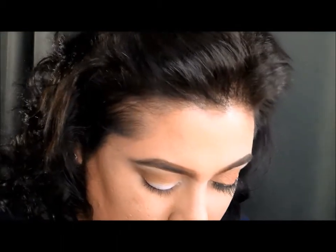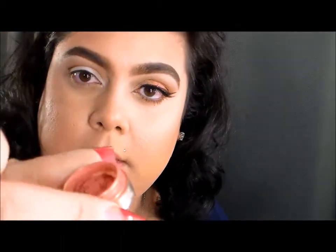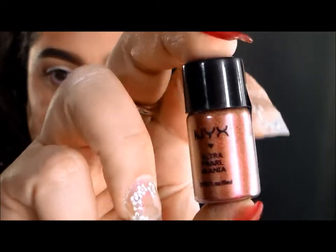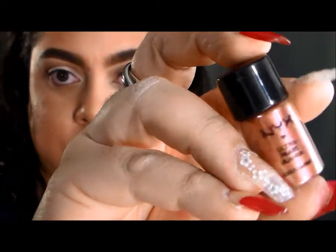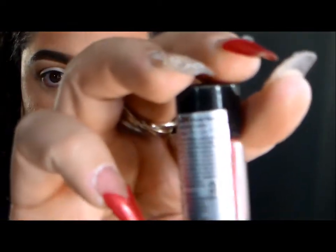Now I'm going to go into more of a copper color. And I'm actually using this one from Ben Nye, and it's called Nutmeg. But NYX has one as well, and it's the color Penny Pearl. And these are accessible in any beauty supply store or Target, Walmart. And again, it's Penny Pearl. I'll put the info down below.